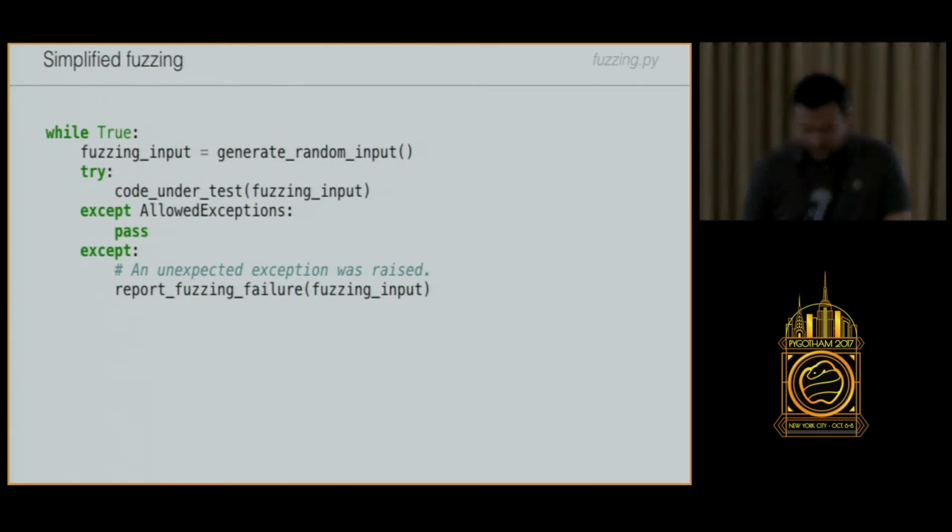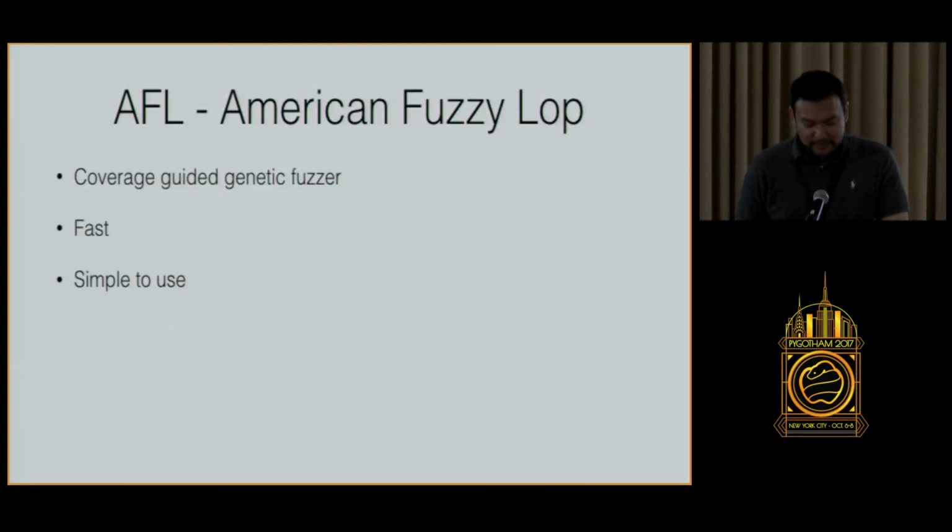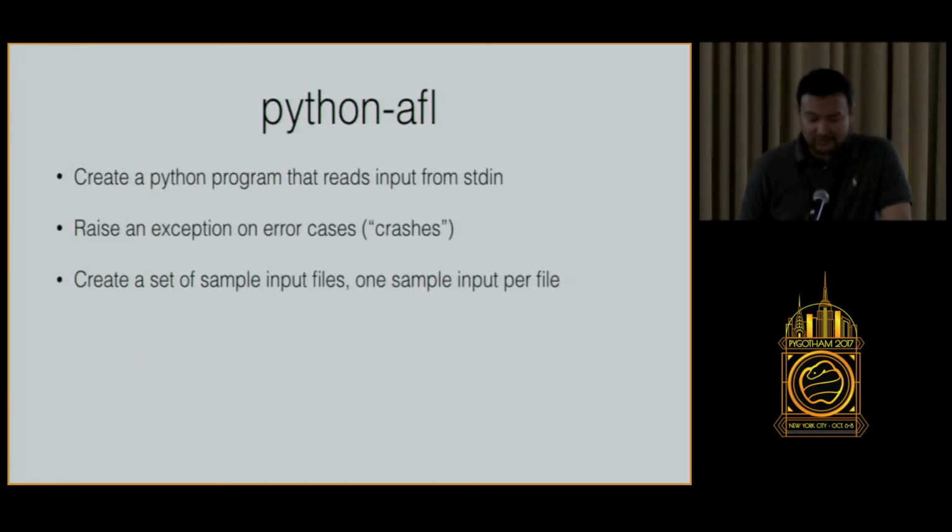And the fuzzer that I've used that I really like is AFL. It is coverage guided, so it looks at how far it's able to execute your code, and based on that, it figures out how it should mutate your test data. And it's really fast and really, really easy to integrate with Python projects. And I guess most importantly, it has Python bindings. So if you pip install python-afl, you'll have this nice fuzzer.